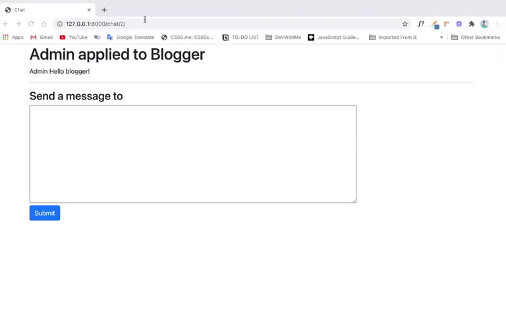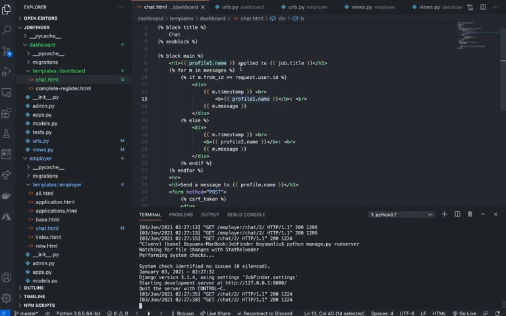Right, there is no admin. Apply to blogger, admin is profile 1.